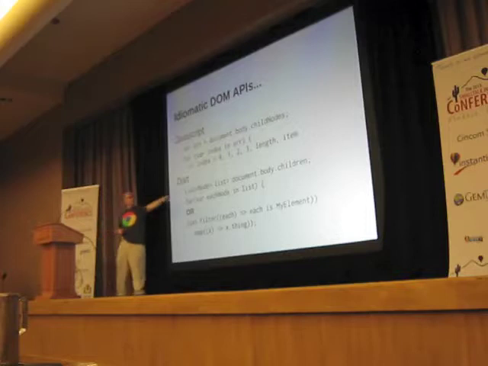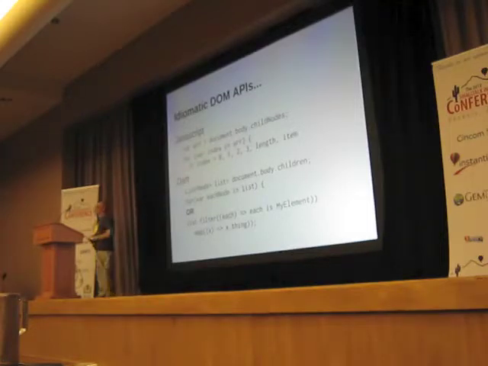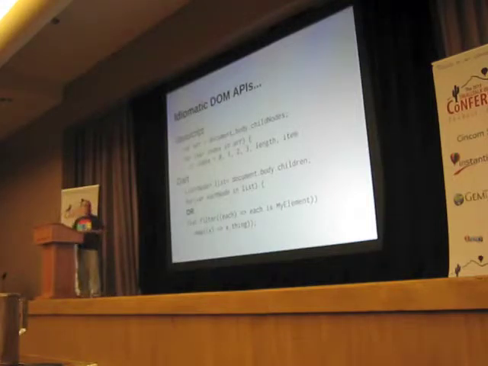In Dart, I can just say, here is my list. It's document body children. It is of type list of node. And I can write a for loop that just iterates over each element in it. Or alternatively, I can apply more sophisticated things, like list.filter, which means select, and I give it a closure, an unnamed function, so effectively a block, with a type test in it. Yuck, but you end up doing those a lot. So if it's my kind of element, then I can do a map, which means collect the thing from that element. I have a lot of these Smalltalk-like, or as other people would say, functional language-like, collection operations and pleasant ways of working with things.